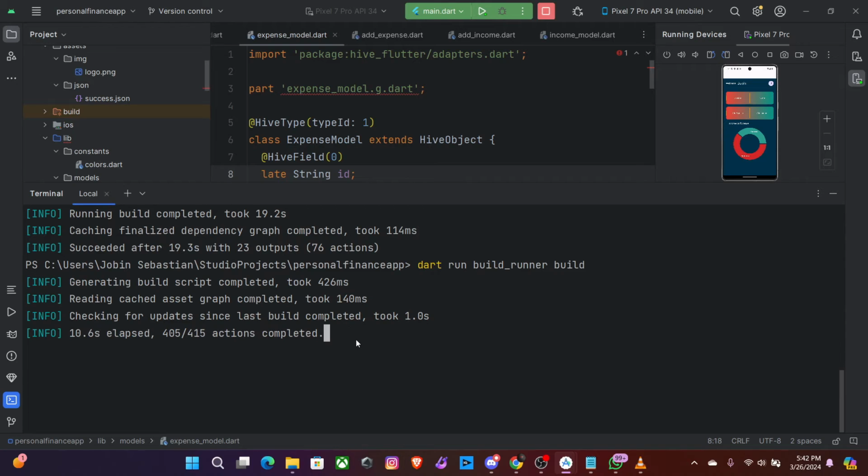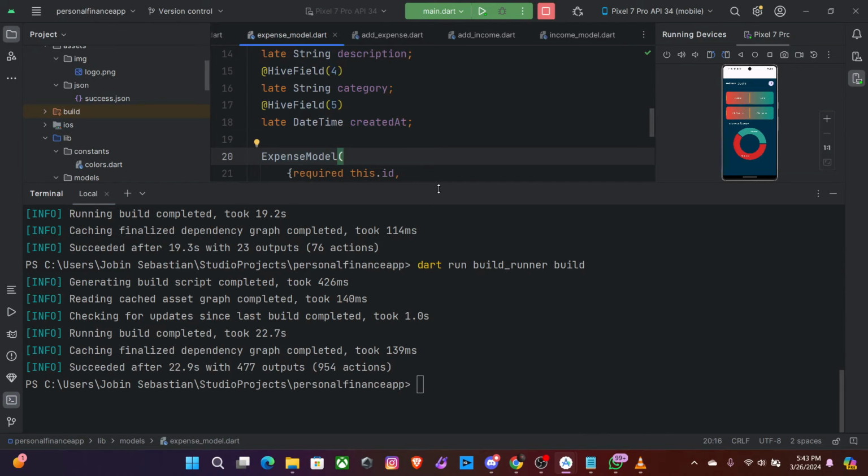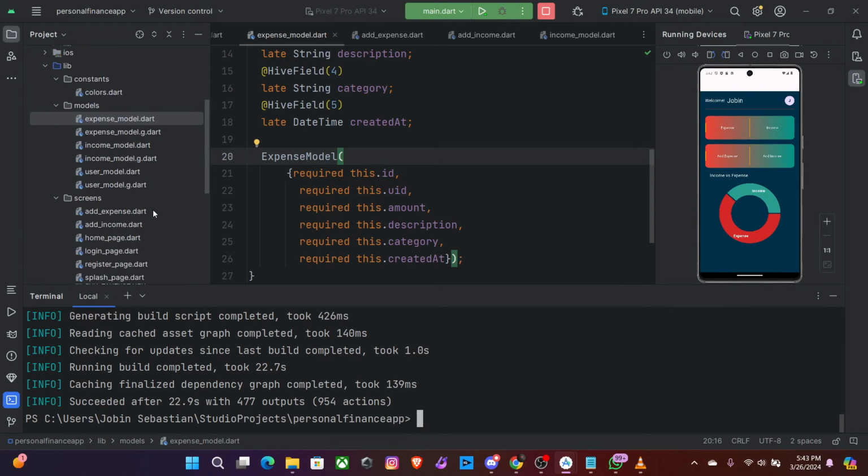Most probably you will get some conflict, and I'll show you what to do if you get one. Let's wait for it to load. No, there is no conflict because this will automatically create that file.